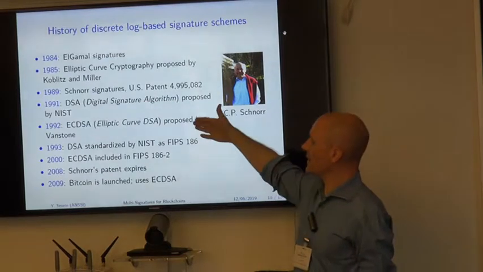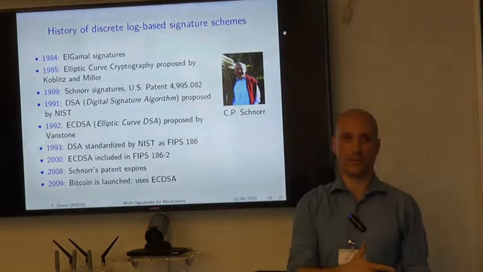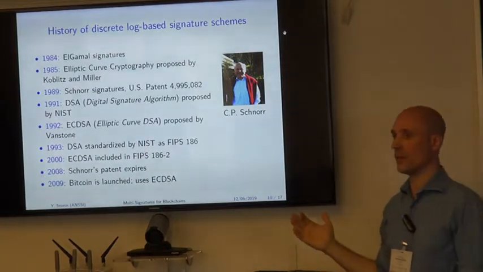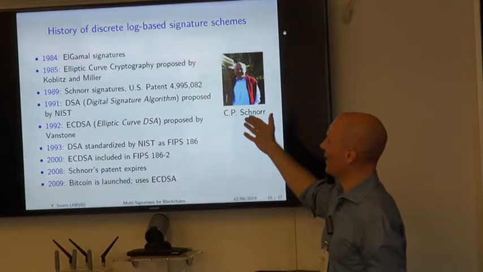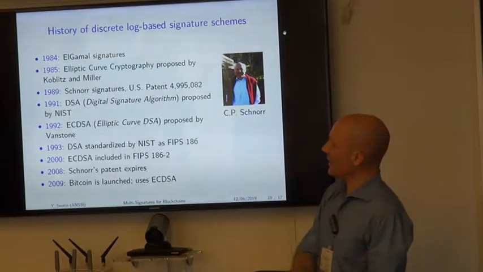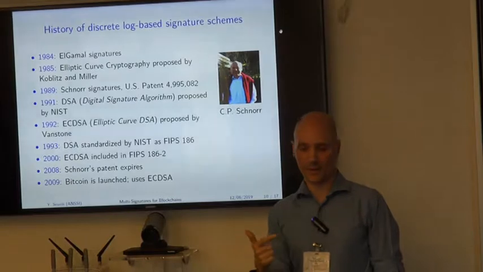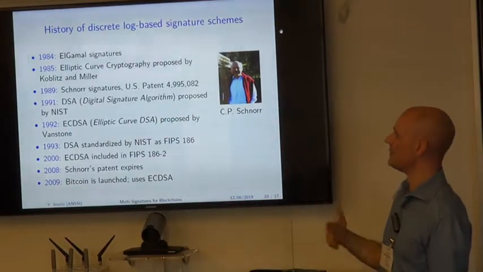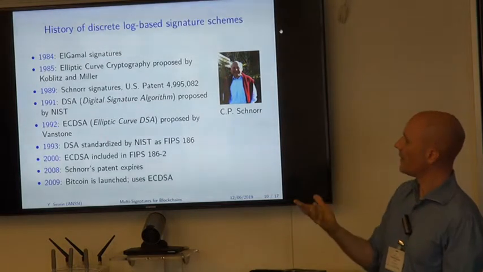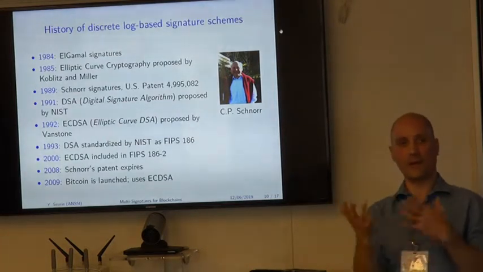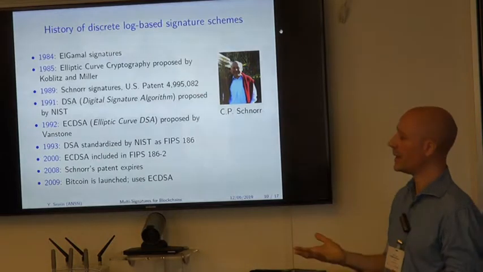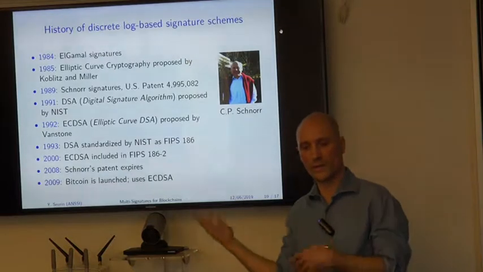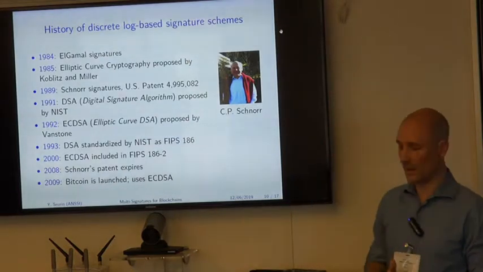And so this ECDSA scheme was standardized in order to escape the Schnorr patent. And it's a bit unfortunate because Schnorr signatures have a lot of features that ECDSA doesn't have. In particular, if you look at the signature equation, it's linear. And this is the main feature which will enable multi-signatures and these kinds of things.